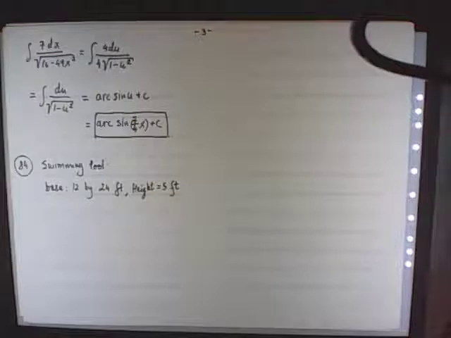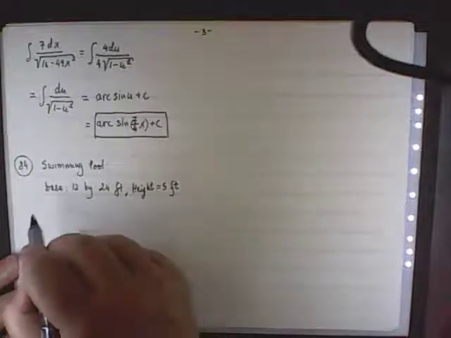The sides are 5 feet high. The reason I'm yakking like that is because I have no clue how to solve this right now, but it will probably come to me. And how much work will it take to lower the water level 2 feet? Oh, the pool is full, and we need to lower it 2 feet by pumping the water over the top. Okay, so the pool is full.